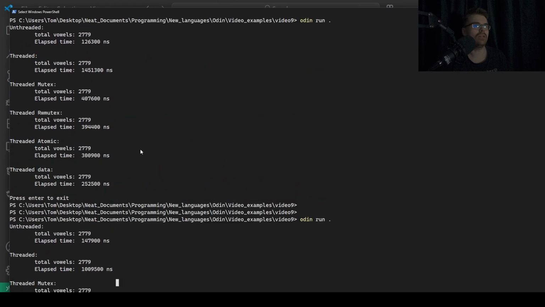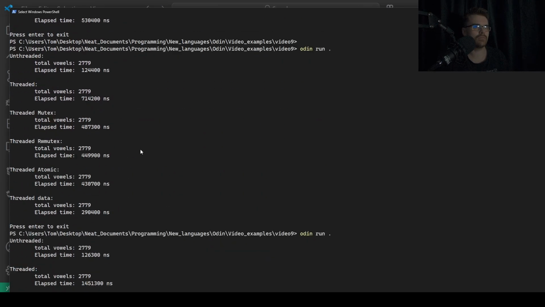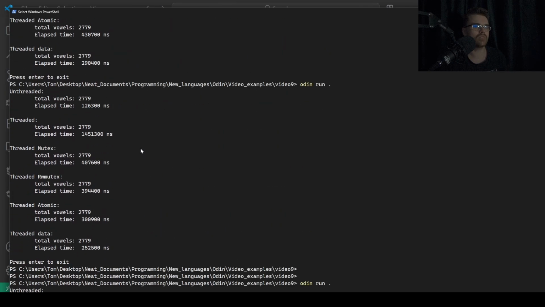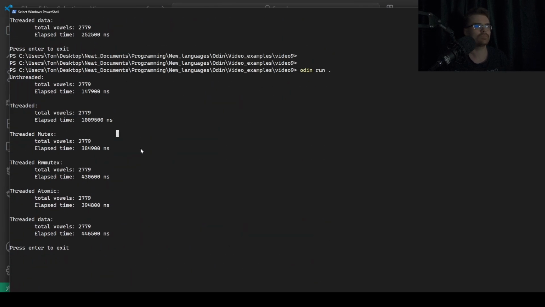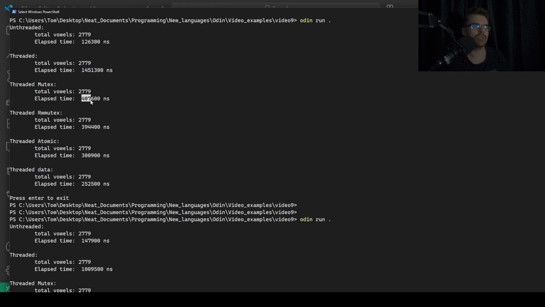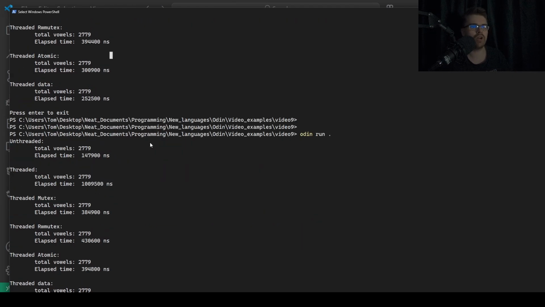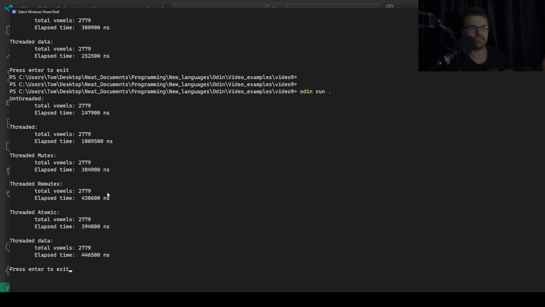Yeah, anyway. Maybe this is just random. It seems to be random. Sometimes it's really slow and sometimes it's not. Anyway, so threaded is very slow, and it's not the way to do it because you can get race conditions. Then we have threaded mutex, which for some reason is sometimes faster, sometimes slower. But in this situation it doesn't really matter because I'm not really reading a lot. I'm only writing, so it's margin of error. It just seems they're both, it depends.